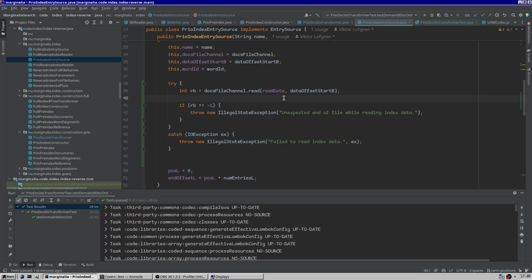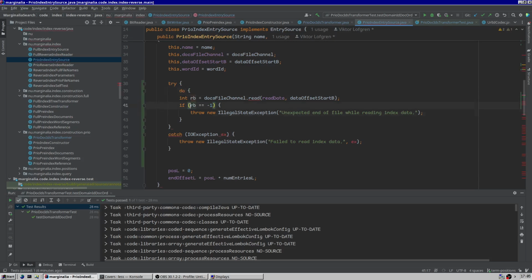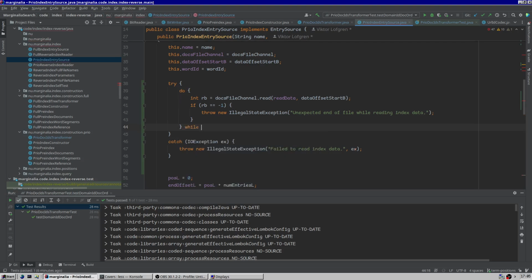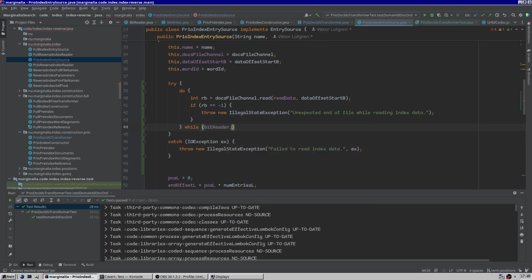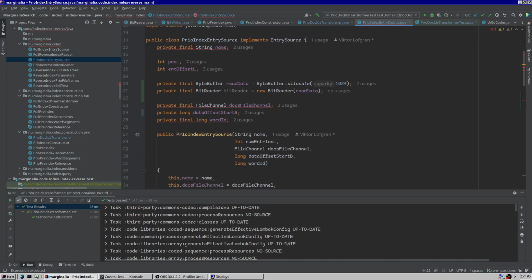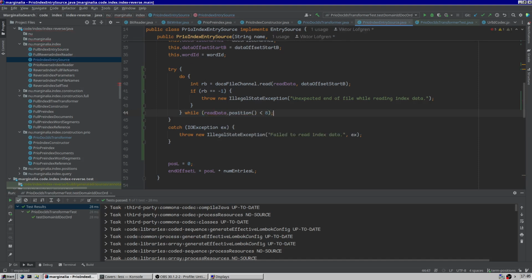And then we can loop this while the read data is smaller than 8.